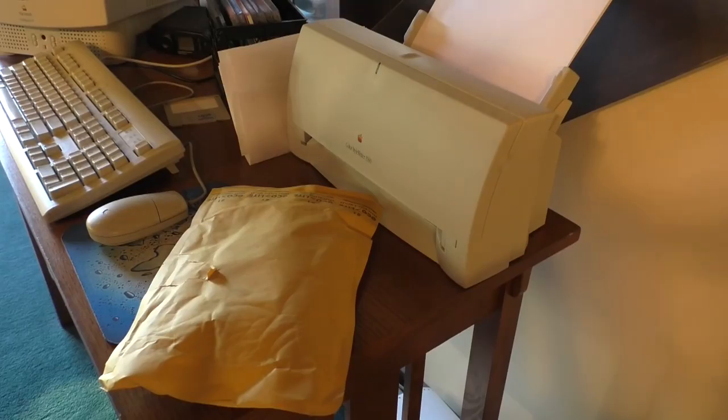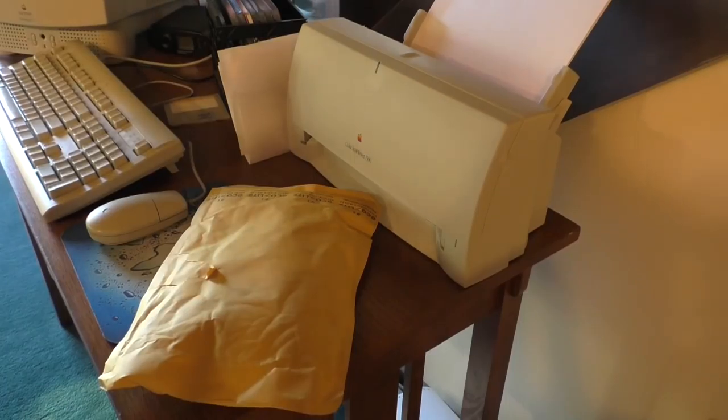And I want to emphasize one more point. If you're collecting Apple products, I highly recommend the Apple ImageWriter 2 because supplies aren't that hard to find, and if you have a dried out ribbon, you can simply pop the cover off and rejuvenate it with WD-40. In fact, that's how I rejuvenated my black cartridges, and they work just fine.